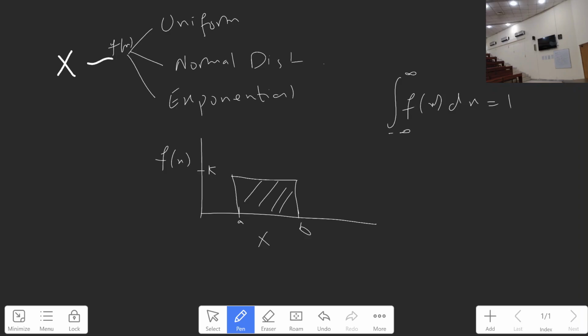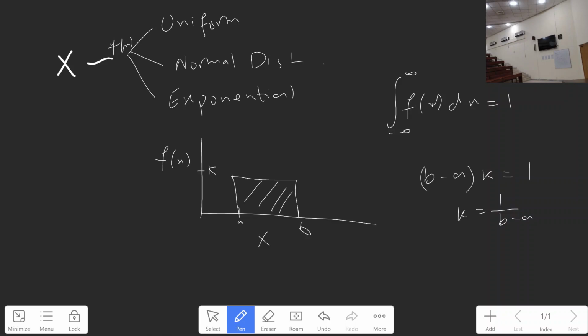What's the area under? This is the area. क्या है फंक्शन रिक्वायर्ड? b minus a into k. Rectangle है ना? Yeah, this comes from our knowledge of distribution functions. So what is k then? 1 over b minus a. As b goes more right, this drops. नीचे जाएगा ना, पतला होता जाएगा rectangle. So because we want the total area to be 1, k has to be 1 over b minus a.